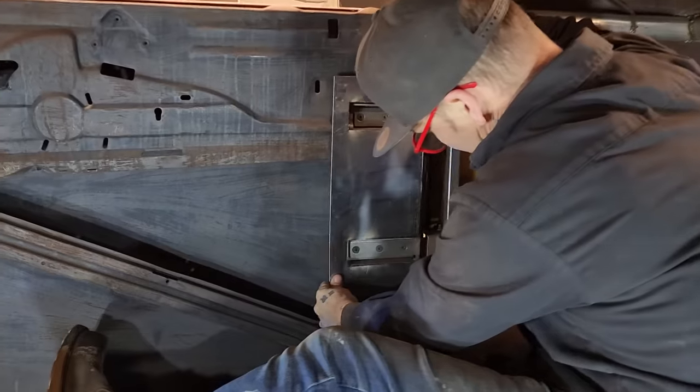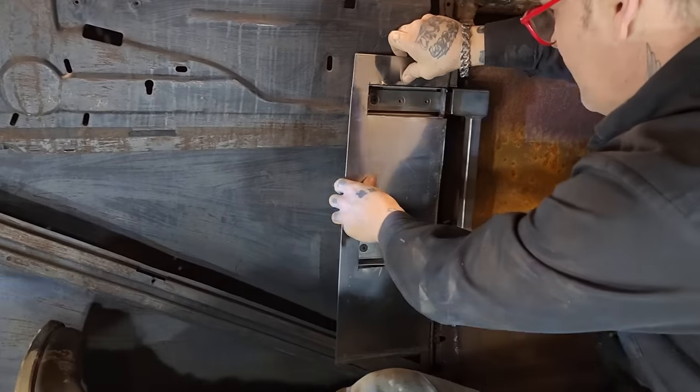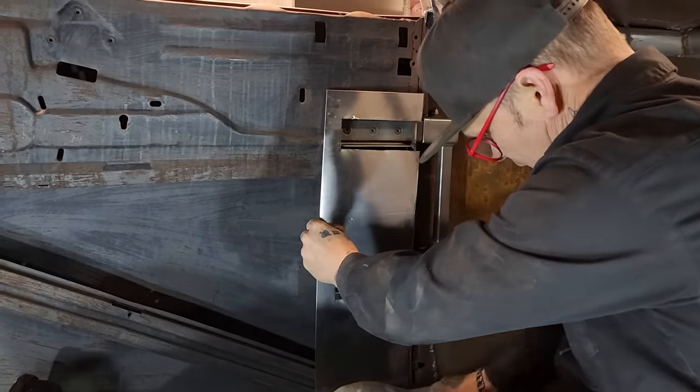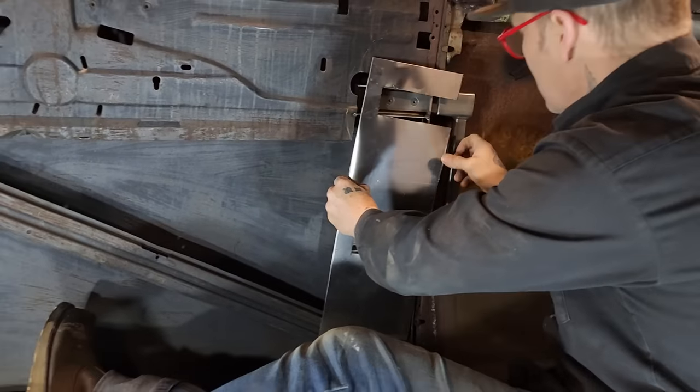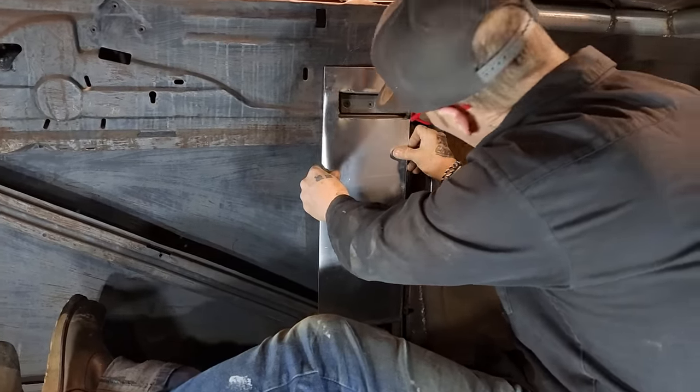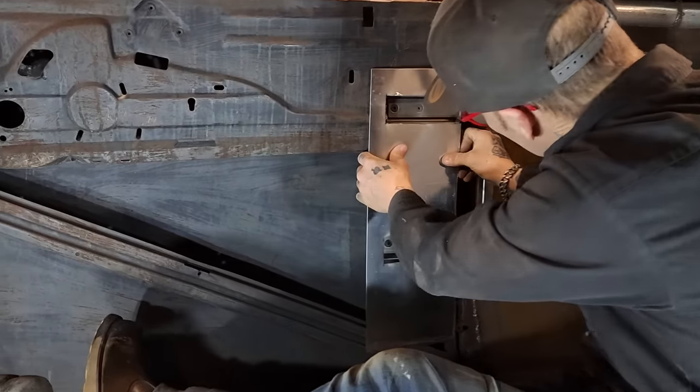Now, what has to happen? Right, cool. We need to get off a little bit more than that. I need to cut this off and get this in on an angle. We'll get that shoved in there. So, that fits pretty decent.